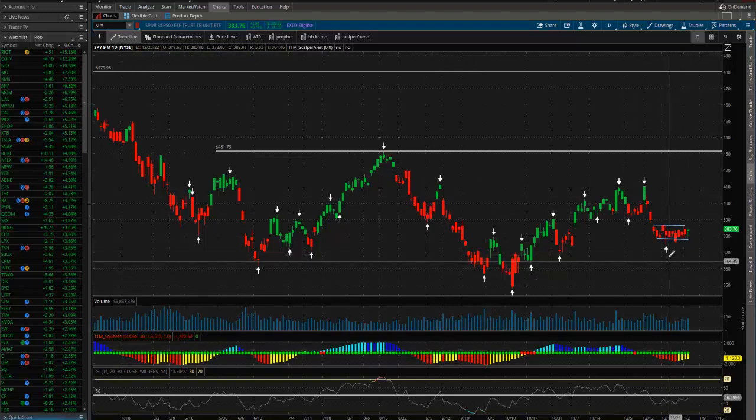We see we got an up arrow right here, and you can look up TTM trend and TTM scalper. Just Google them, or go to the Thinkorswim help desk if you have that. It'll explain more how these arrows are formed, and how the candles are red versus green. The reason I combined this is because you get a lot of false signals just using the scalper arrow. Sorry, I can't pronounce that. So I combined it, on a daily chart.